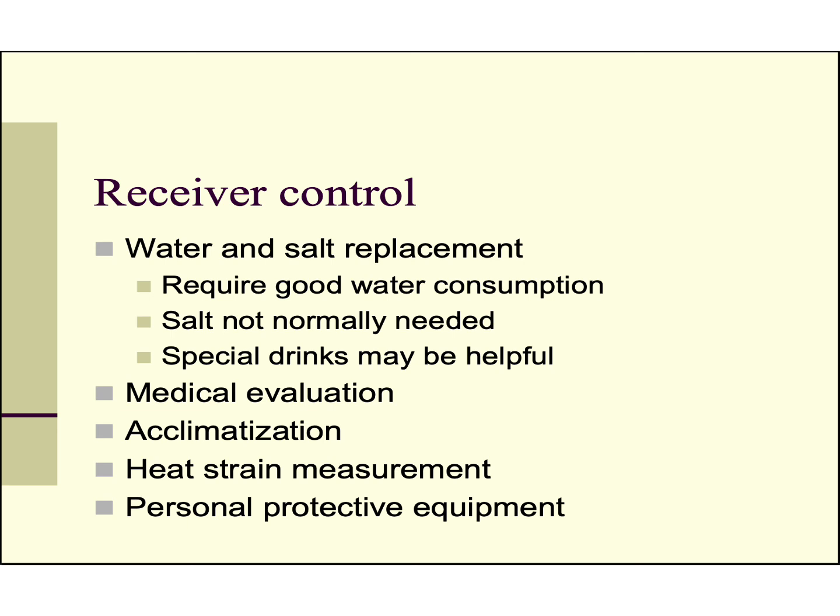Under receiver control, we might consider water and salt replacement. Requiring good water consumption is critical to a heat stress control program. It's generally considered that most people don't drink enough water, just driven purely by thirst. So if you know people are going to be working in stressful conditions, they should be encouraged to drink plenty of water before they start work and be given ample water breaks. Make sure they have good-sized cups and water that's not too cold, not too warm, so it'll be highly palatable.